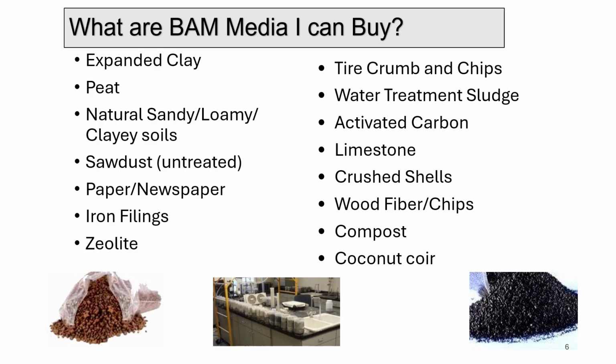It is important to understand that this is only a partial listing of what goes into various BAM products on the market. The specific combination of materials used in any given mix is what ultimately determines two critical factors: how effectively it removes pollutants, and how long it will remain functional before needing replacement. Because of this, the exact formulation matters a great deal. One non-negotiable requirement for any media mix is that it must be tested for toxicity before use, to ensure it does not introduce harmful substances into the environment. And as you might expect, with such a diverse range of raw materials, the cost of BAM products can vary widely depending on what materials are included and how readily available those materials are in a given region.